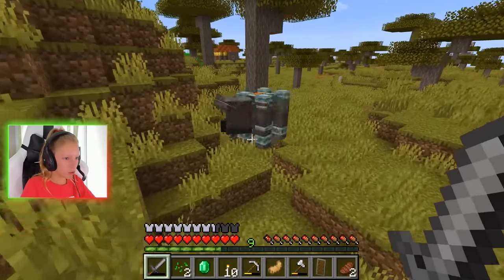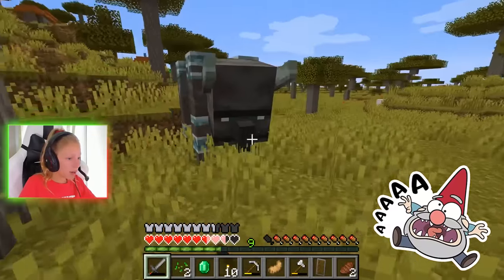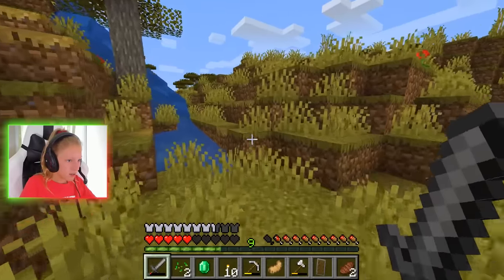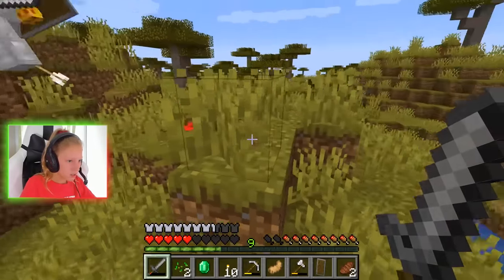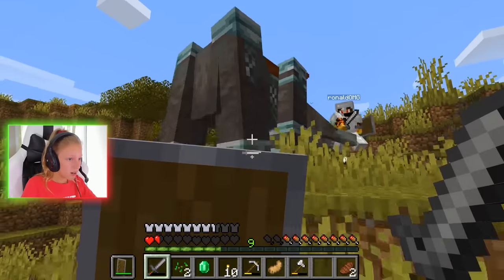I'm still doing the little twirlies. Ooh. I don't know if that's good or not. He's running. Ah! Oh gosh! He's charging at me again! Raiders remaining one. Oh gosh. Can't you shield it? Oh yeah, I have a shield. I forgot. It's going for you! I'm killing it!